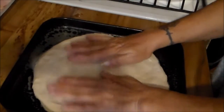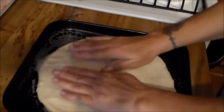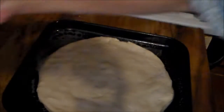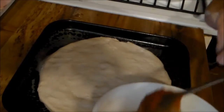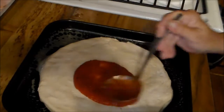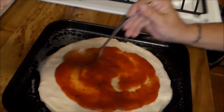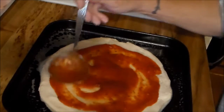This first one here will be my husband's. He doesn't really like tomato sauce on it, but you know what? I didn't feel like making the white sauce for him. So, I have some store-bought jarred spaghetti sauce, basically. Gonna put that on there like that. You know, I'm telling y'all he don't like sauce, but I'm overloading it, but he'll get over it. I will too.